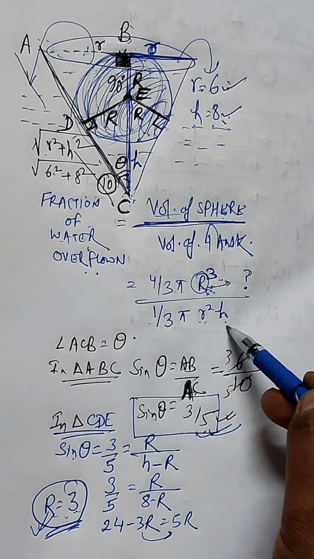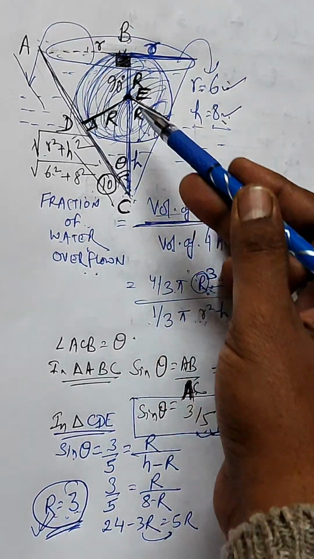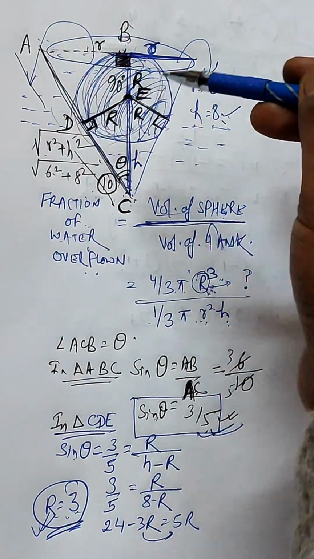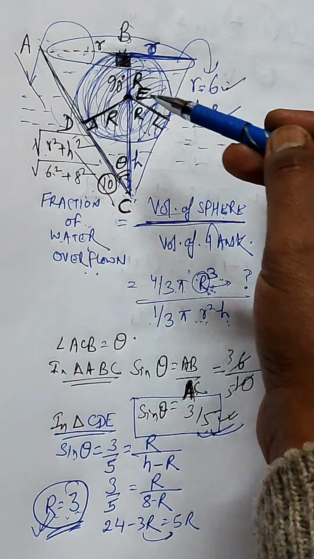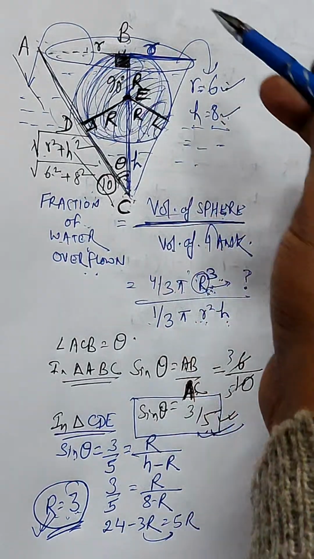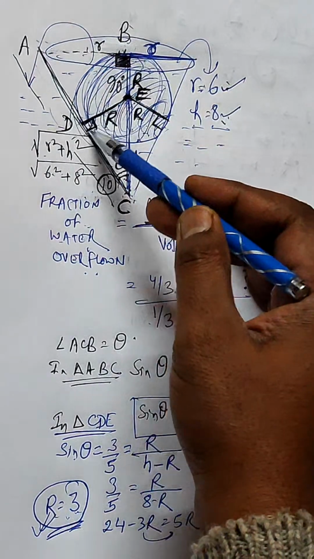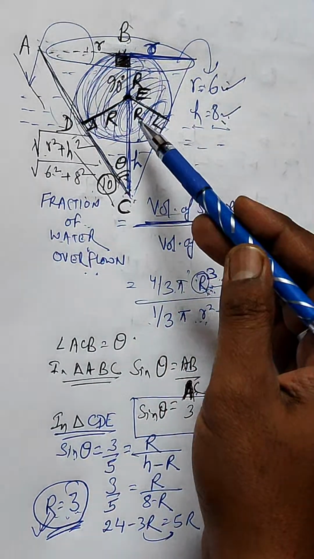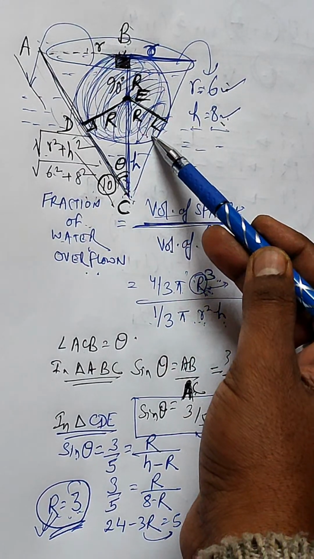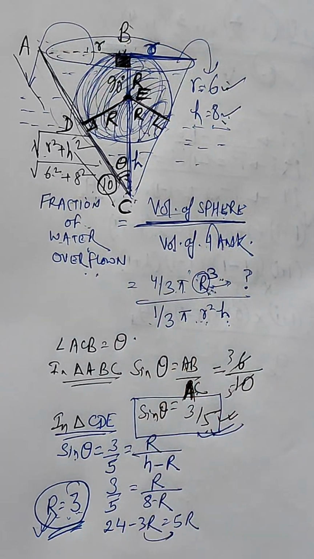You know the small r and small h. So this fraction will give you the fraction of water which is overflown from this conical tank when the sphere is dipped into it, and the condition given is that the sphere is touching the side walls of the conical tank. If that sphere is dipped into this conical tank, touching the side walls, and we have not been provided any data or dimension for this sphere, then what is the fraction of water overflown? So in this way we will be solving it.